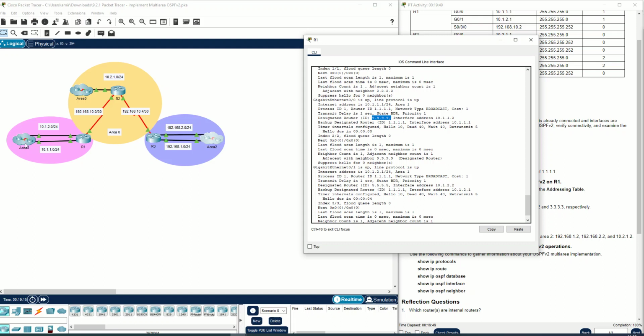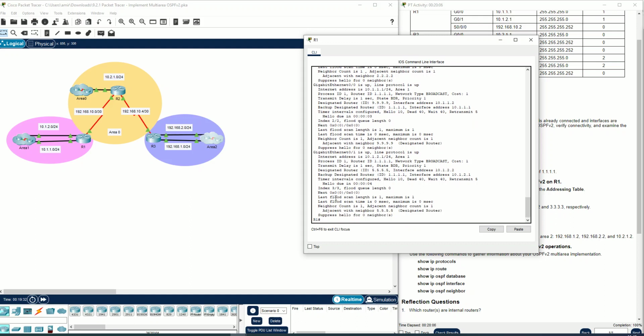It's in this cloud here, but I cannot see it. And we also have the backup designated router ID and some more information. For example, for 0/0/1 we have another neighbor here, 5.5.5.5, the designated router for these.